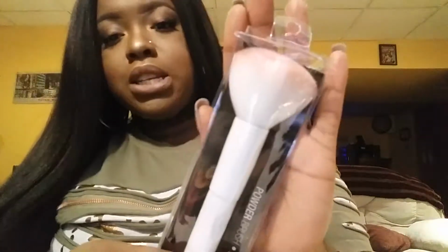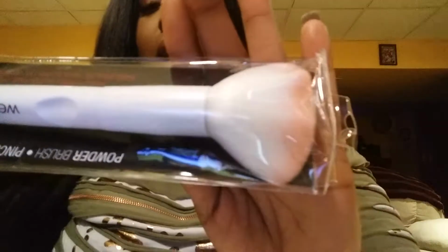Ooh, but this one is definitely my favorite. This is by Wet n Wild. It is a powder brush. The camera's not really picking it up, but it's ombre. It's pink at the top and then it's white. So pink and white ombre.